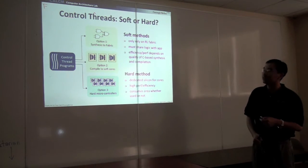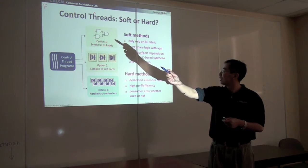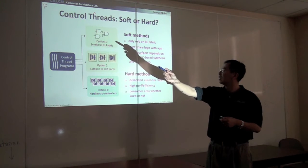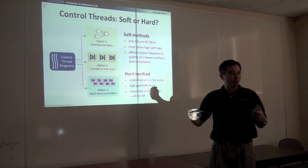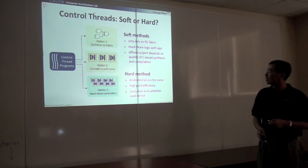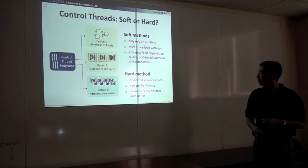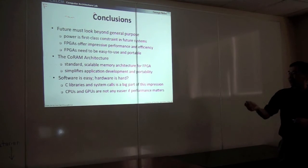It's actually not clear at first look, because this one you can imagine is very, very cheap in terms of area. This is not cheap in area: compiling these controls to finite state machines, especially when things become big data size and very elaborate controls. Okay, so the verdict's still out on this particular comparison. Maybe we'll see this sometime next year. Okay, that's all I have. So I'll conclude the lecture here.